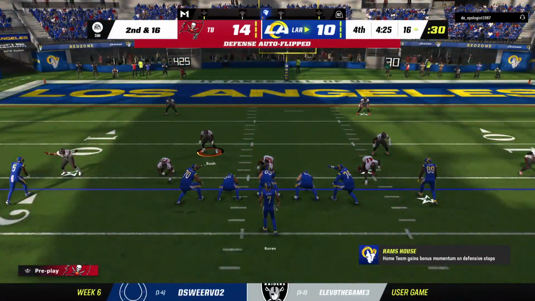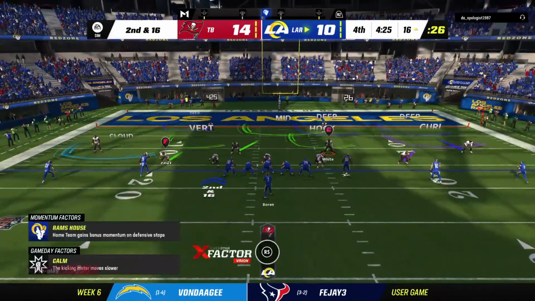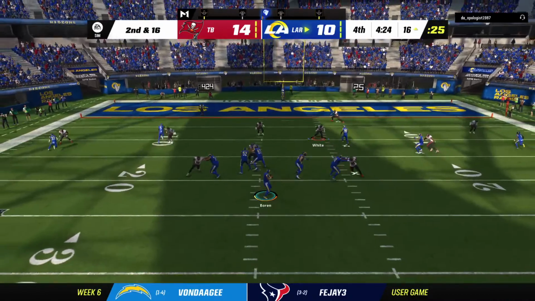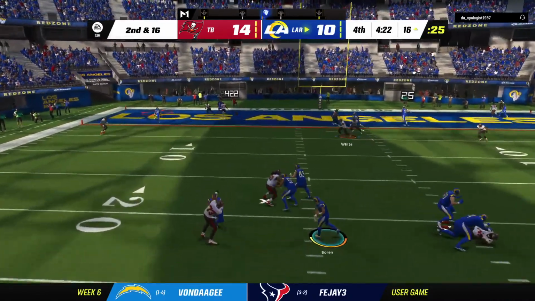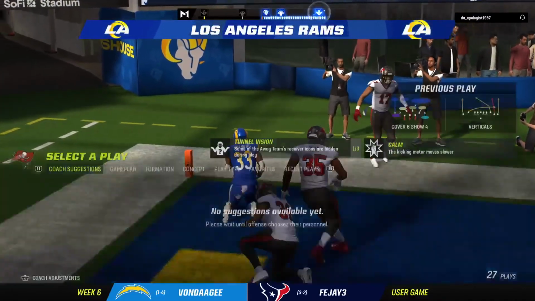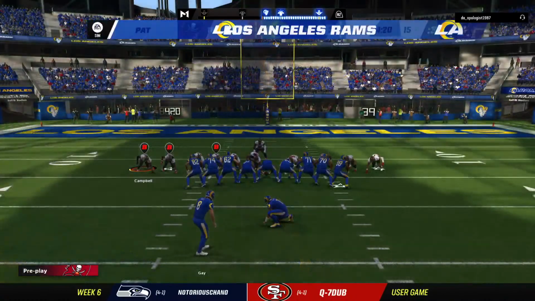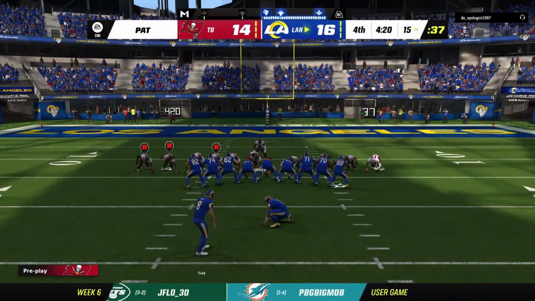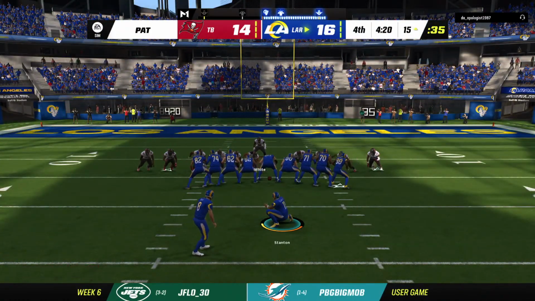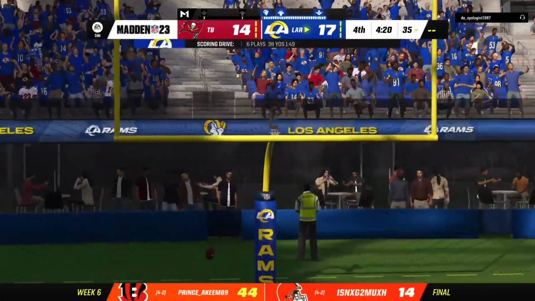Here we go. They'll come up now on a second and long after the hold. Stick. Now back to throw. And it's complete. He's got it in the end zone. Touchdown, Rams. Kene Nwangu. A 16-yard touchdown. And the Rams have taken a fourth quarter lead.